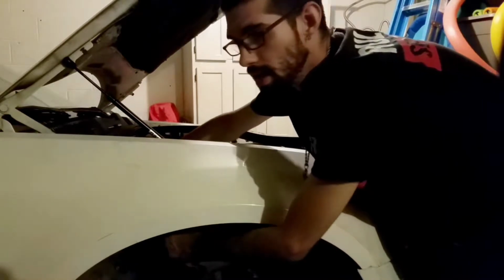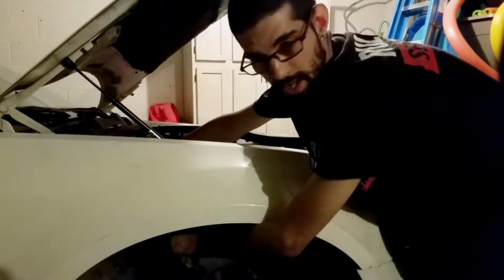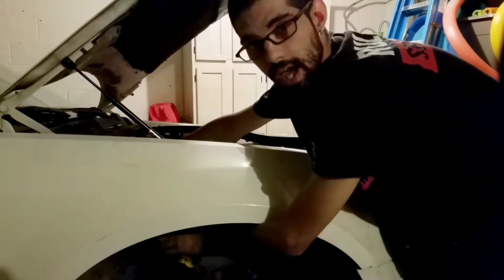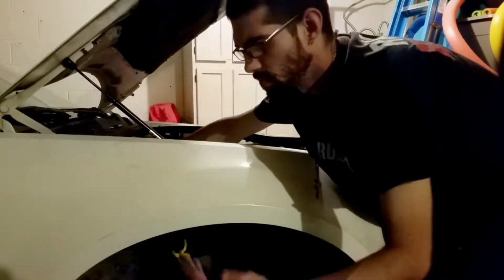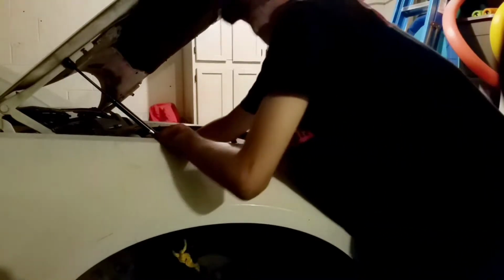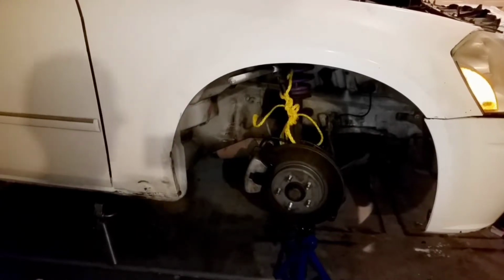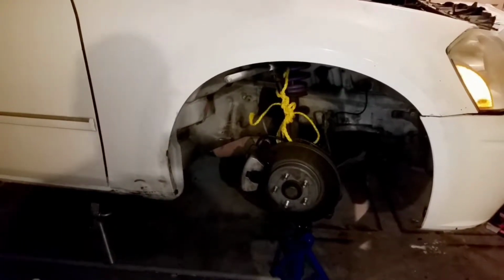The nut that sits on the bottom of your control arm is supposed to be 35 foot-pounds of torque with a 30-degree angle. If you have one of those wrenches, cool, whatever. If you don't, then just eyeball it.